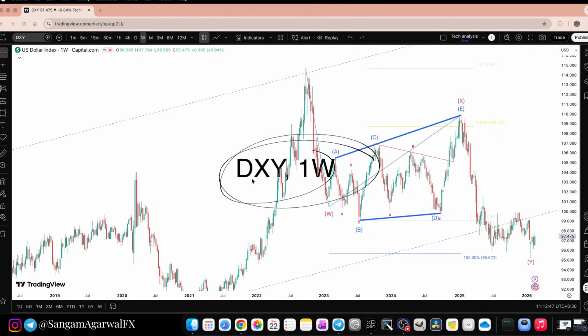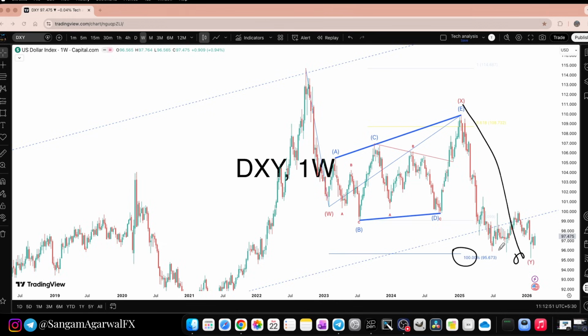Let's see dollar index weekly time frame. After retest of wave Y 100% projection, price perfectly showing a rejection. 3 tests in this range all failed, and perfect bounce from 100% projection. If wave Y end, and this year if dollar make correction, first trade like sideways range, and high chance price retest $100 area.